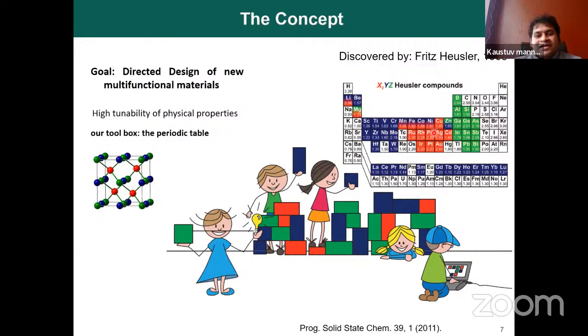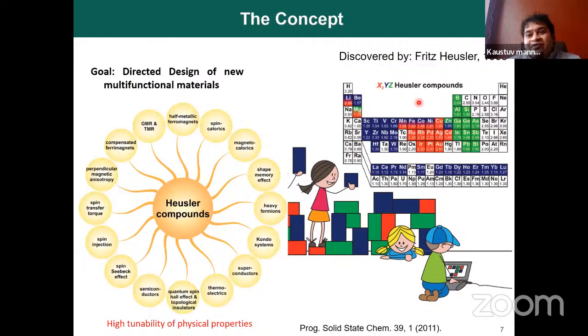As a consequence, as you can understand, we are playing with the number of valence electrons in the system, and consequently with the Fermi energy, which can go up or down. And by substitution, we are also changing the crystal symmetry. So as you see, a lot of tunability is present in this class of materials. Consequently, it is shown that with this kind of doping or interplay with the crystalline symmetry, we can achieve a lot of exotic physical properties in this family of compounds.